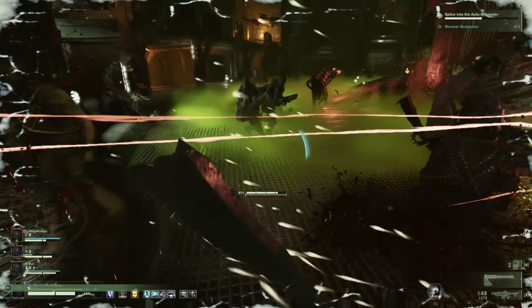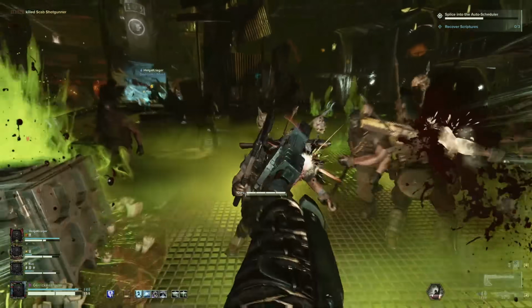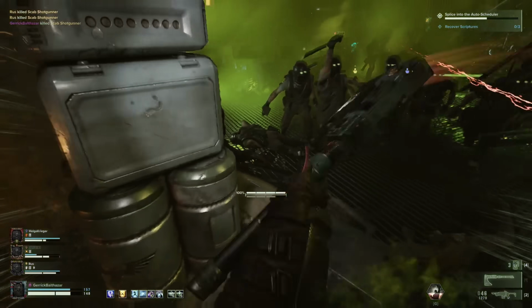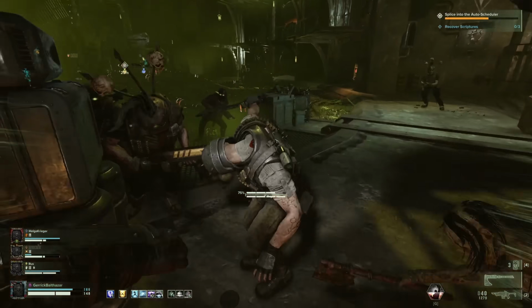However, remember that LASGUNS have reverse damage fall-off. They hit harder the further away enemies are. So this change might seem slight, but it's actually more impactful given how LASGUNS function.